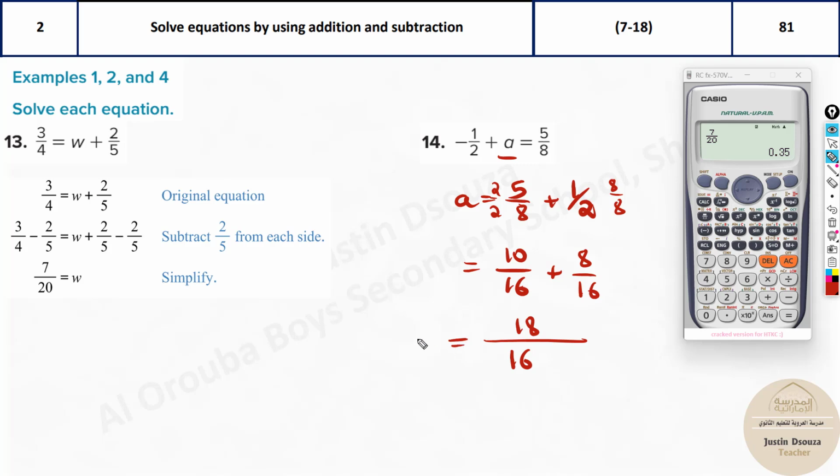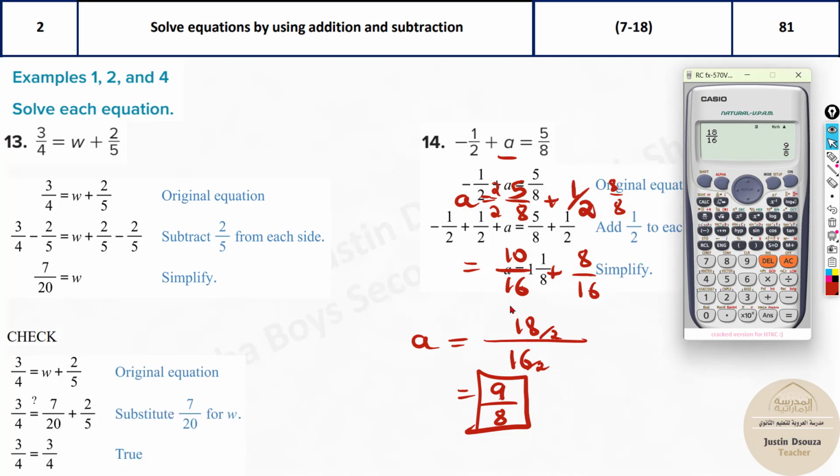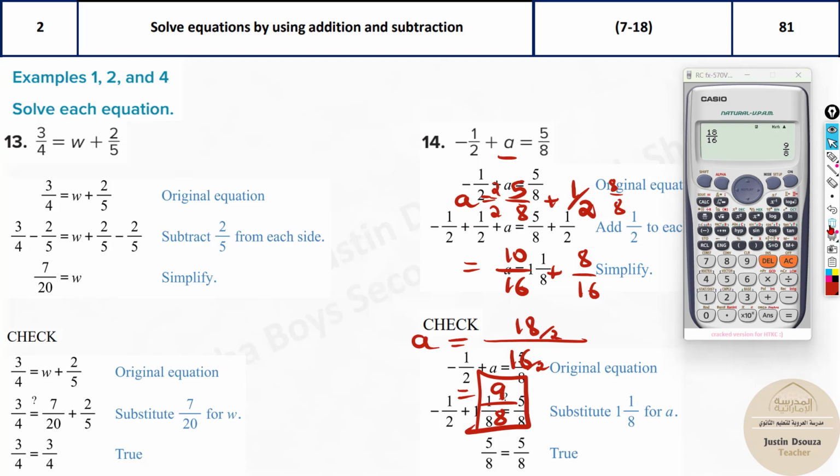Now this can be simplified further, because you know 2 is a common term. It can be simplified. Why? Divide both sides by 2. What do you get? You will get 9 by 8. This is the most simplified answer. Both are correct. Now if you see, this option is not there in your 4 options. Why? Because 18 divided by 16 is 9 by 8 itself, and both are 1.125. You can just put this in the calculator and it'll be reduced from here. So this is the answer. Please do solve more and more problems.